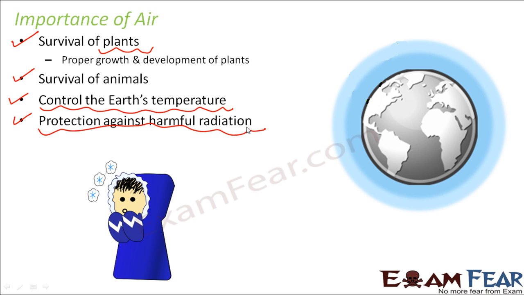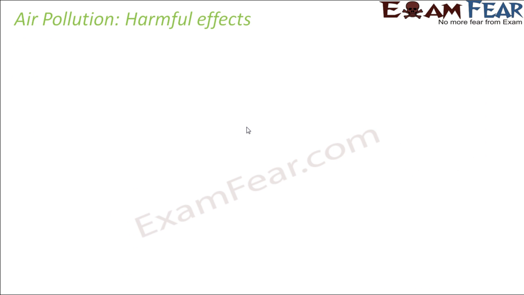These are some of the reasons why air is extremely important to us. When we know that we cannot survive without air — since all living organisms take in air in some way or the other — just imagine if the air is mixed up with harmful substances that can even kill a living organism. If polluted air gets inside the body of living organisms, they will start dying, and eventually all living organisms could die. That is why air pollution is a very significant threat, and that is why we want to discuss it and know how to control it. Let us now look at some of the harmful effects of air pollution.